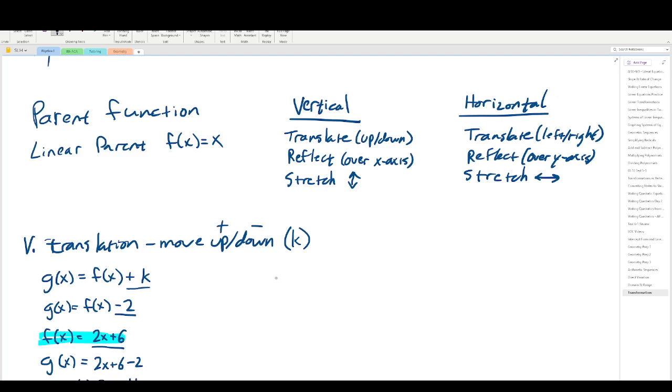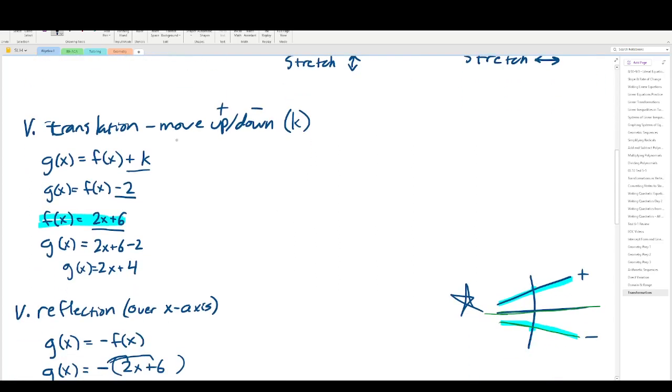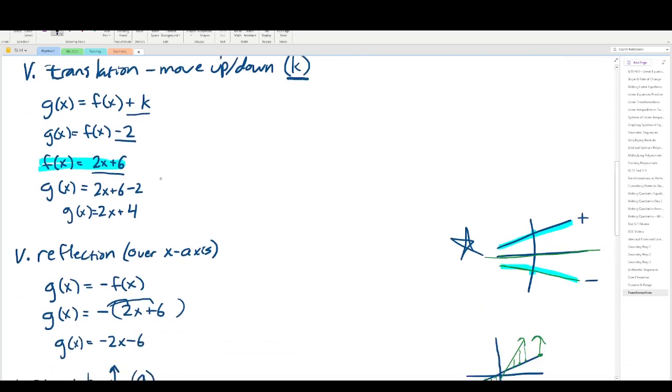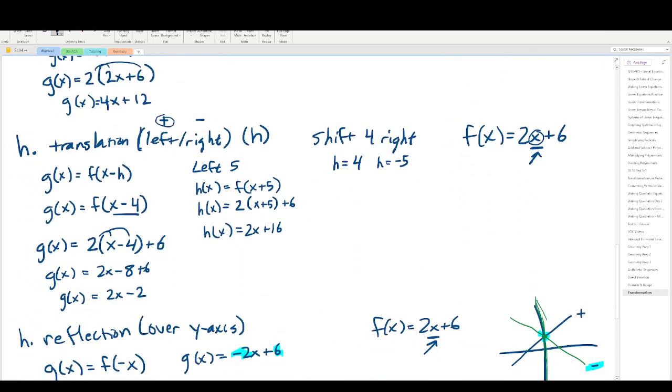Then we talked about each of the 6 kinds. So we said vertical translation, we call that k, and k either moves up if it's positive or down if it's negative. So if we add something to f of x, we move our graph up. If we subtract something, we move it down. Let's go ahead and talk about the other translation. So we'll go by type this time. Horizontal translation, we called h, and we said that it's weird because if we want to move left, we put x plus something, and if we want to move right, we put x minus something. So it feels backwards, but everything horizontal feels backwards.